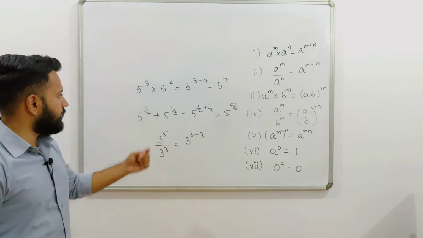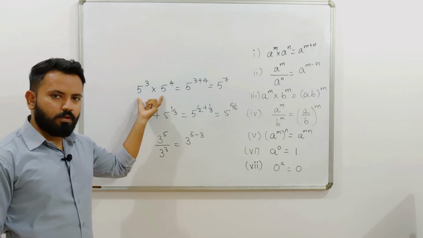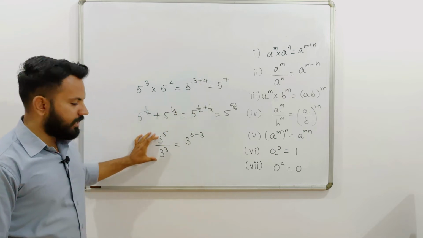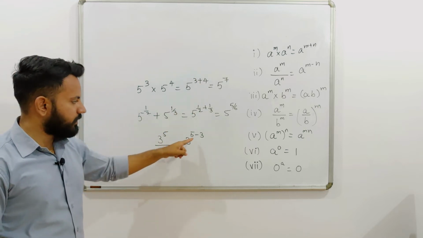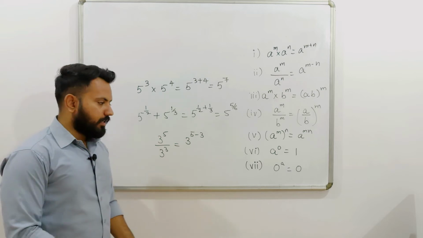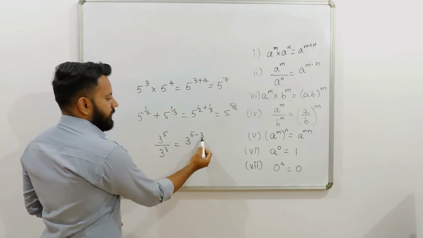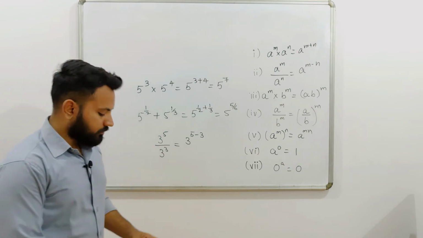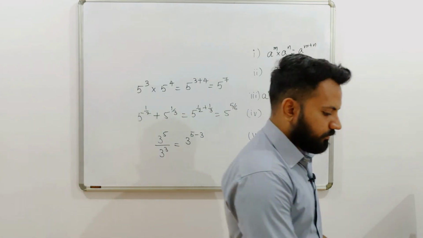तो ये हमेशा आपको याद रखना है कि जब बेस सेम हो और मल्टीप्लिकेशन में हो तो पावर ऐड हो जाते हैं, बेस सेम हो और डिवीजन में हो तो पावर सब्ट्रैक्ट होते हैं. इज इट क्लियर? सिमिलरली जैसे नेचुरल नंबर्स में होता है वैसे ही हम फ्रैक्शंस में भी कर सकते हैं. मूविंग ऑन टू द नेक्स्ट लॉ.